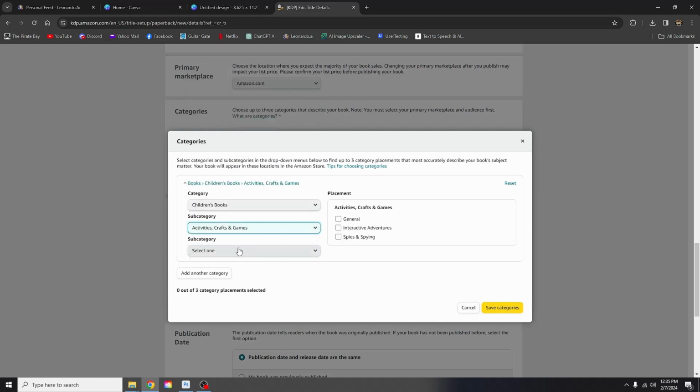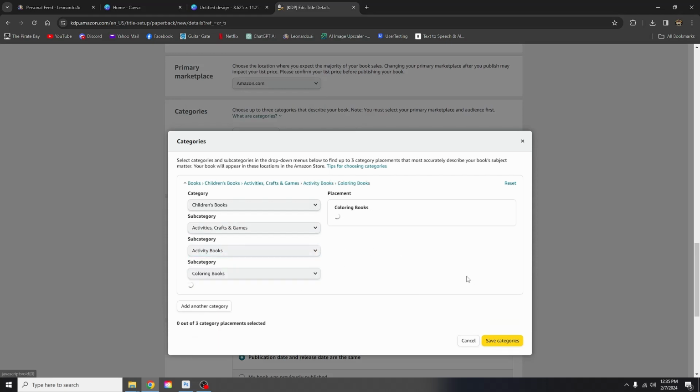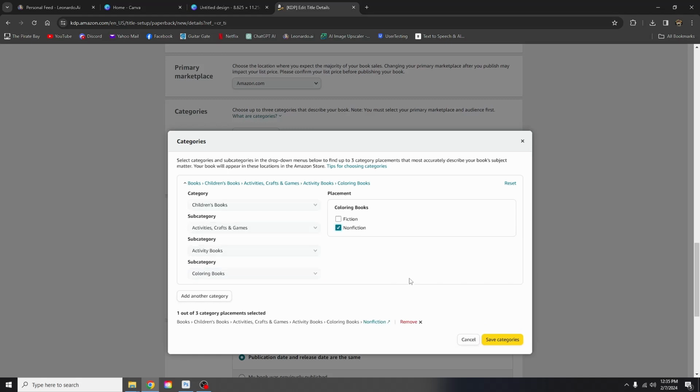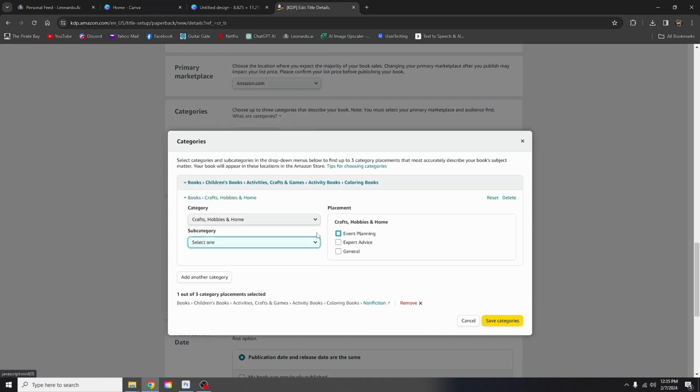Activities, and then you have activity books, coloring books. And I always leave it at this. It's always children's books. I guess there's another option somewhere, and you can add another category here. Crafts, coloring books for grown-ups. There you go.